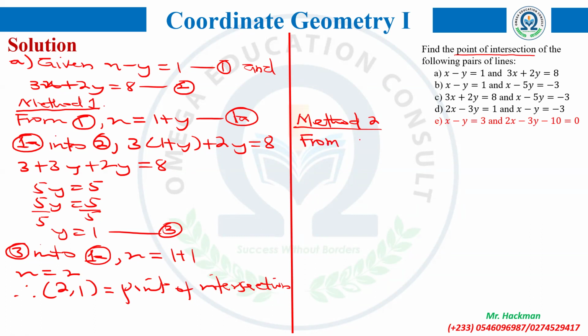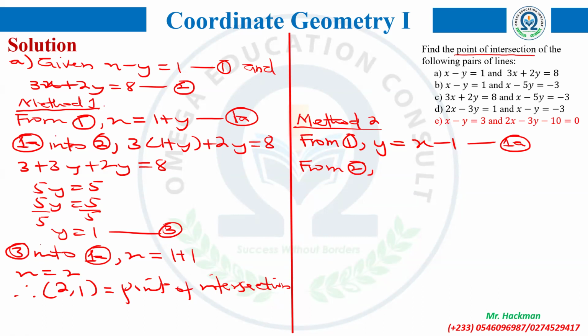I'm going to make y the subject, because making y the subject is something simple. So y will be here. I'm moving y to the side and I'll write it there, equal to. Then move this one to the side, so x minus 1. Is my point well made? Yes, ma'am. So maybe I can call this one a.